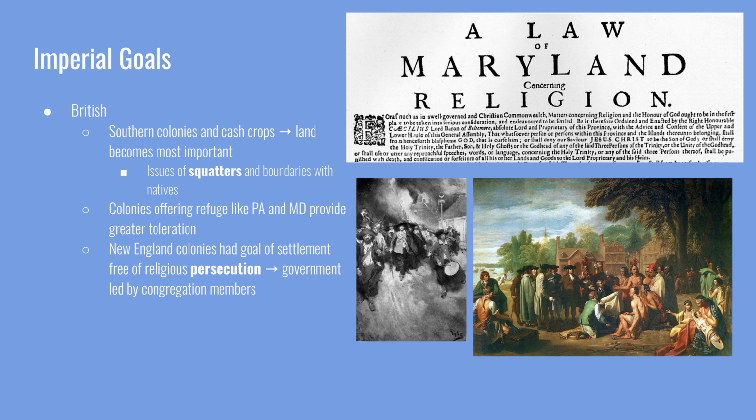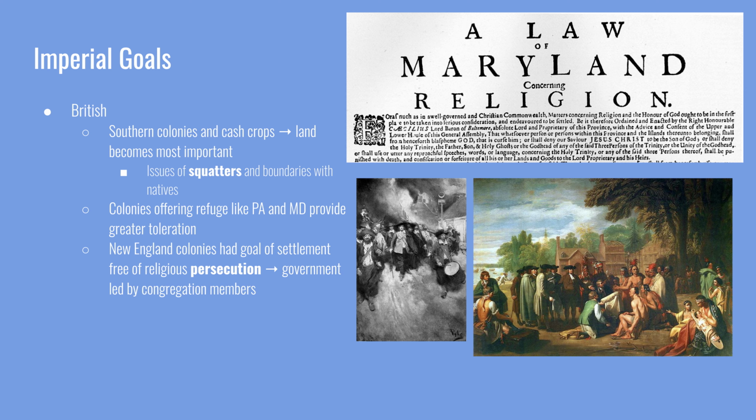The British came to North America for a diverse amount of different purposes. As land was a primary motivation for migrating, land issues became very important. Squatters, who claim a piece of land for themselves by simply settling on it without any legal claim, especially in North Carolina, tried to get legitimacy for the land that they squatted on. That led to issues with Native Americans that previously occupied that land.